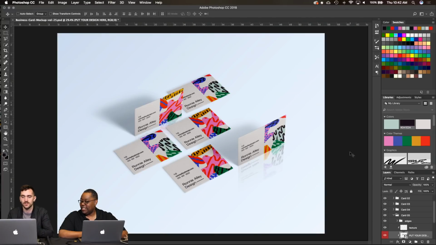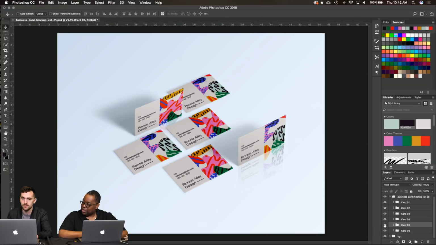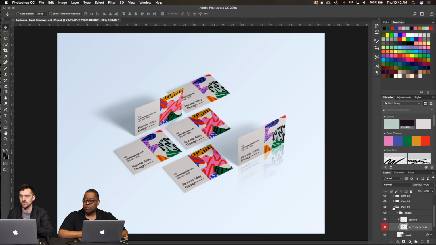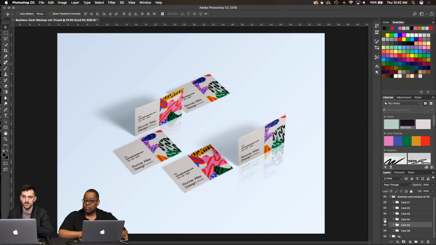Yeah. Cool. So those are smart objects, and you're just replacing them with your content. Very nicely done. With the Pixeden files too, they make it really easy to figure out. It says put your design here. I don't want all of these to look like this, but since the smart objects are linked together, I'll rasterize the ones that I do want like that, and then go in and change the other ones.